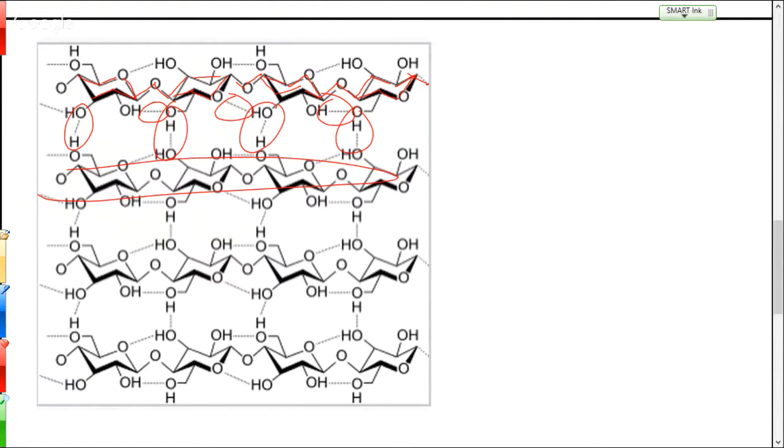Remember hydrogen bonds? Everybody's favorite, intermolecular forces that hold things together so tightly. But when you have that many hydrogen bonds holding everything together, you end up with an extremely strong structure. And so that's one of the reasons our enzymes have so much trouble with cellulose, and why we don't get nutrition from it, why we don't digest it. Have you ever heard that some vegetables give you negative calories, like celery? It's because they're pretty much just cellulose and water. So you get zero energy from it, and you actually use up energy by trying to grind it up and chew it and digest it and push it through your system. And so that ends up making negative calories.